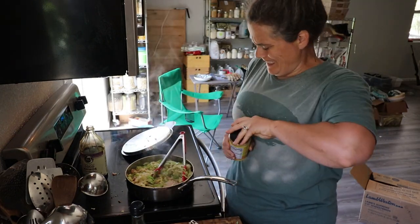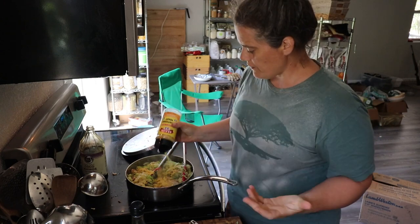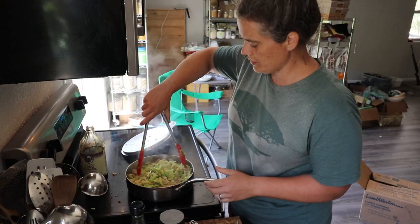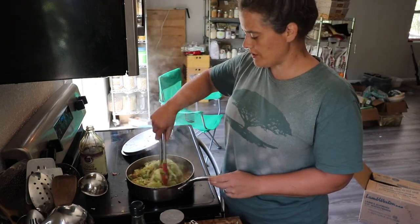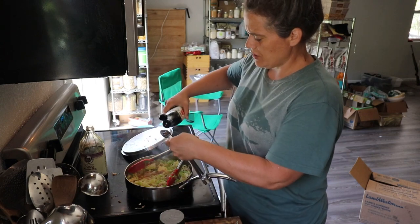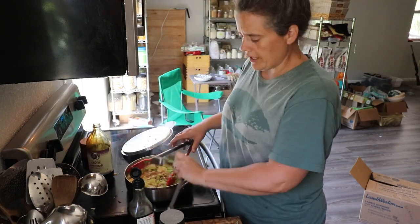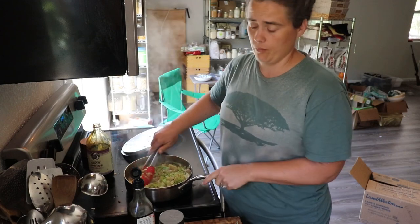Let's add some nutritional yeast. If you guys don't know about nutritional yeast, it is wonderful. It's mainly consumed by the vegan community and those who are lactose intolerant. If you are either of those, this is a great way to add a cheesy flavor without any lactose, and it has significantly fewer calories than the equivalent amount of cheese. Let's add a little more fish sauce — one more tablespoon. I don't usually measure this sort of thing but I'm only measuring it for you guys — that's why I'm kind of guessing on the amounts. I'll link the whole recipe down below so you can see the exact amounts we ended up with. I just add a little here, a little there.